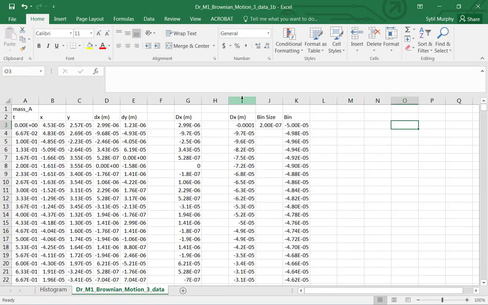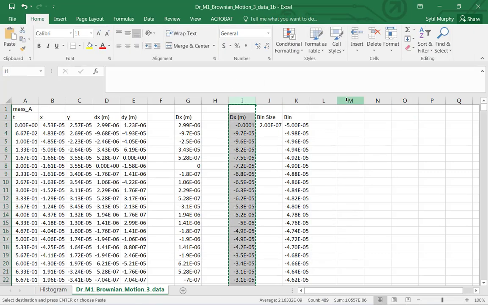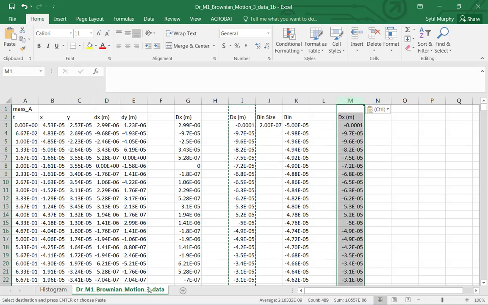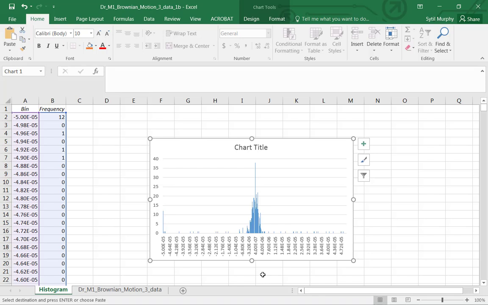So what we're going to do is come over here and again make a copy of our DX. This time we're going to look at our histogram and ask, where are the big jumps? Where do they start? Or in other words, where does the central part of the histogram end? Well, it looks like here I go from, say, -6.8 times 10 to the -6 is one edge, and a comparable spot on the other side. I'm actually going to delete anything that's bigger on either side than 5 times 10 to the -6.